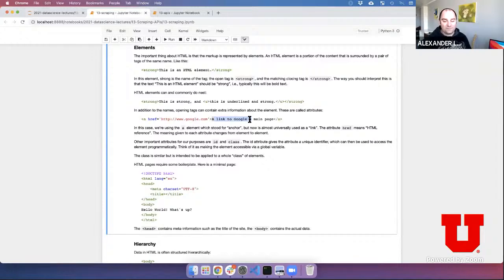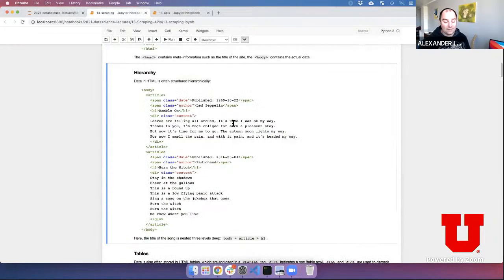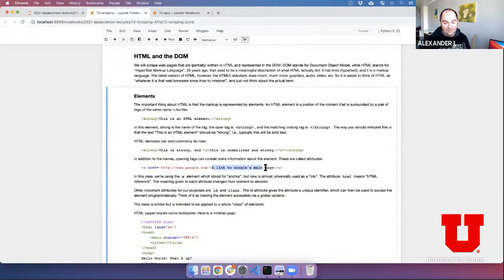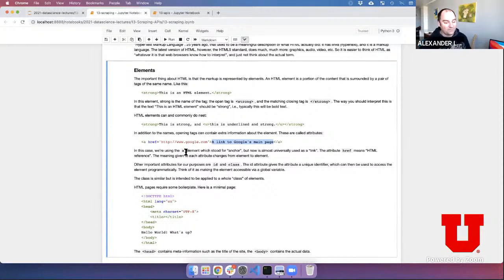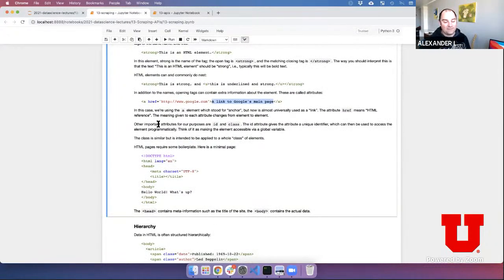And this is the part that will then be underlined, for example, and the part of the text that you will be able to click. A traditionally used to be an anchor, but now just think of A as the link thing. The href attribute is the reference that we often want to extract.